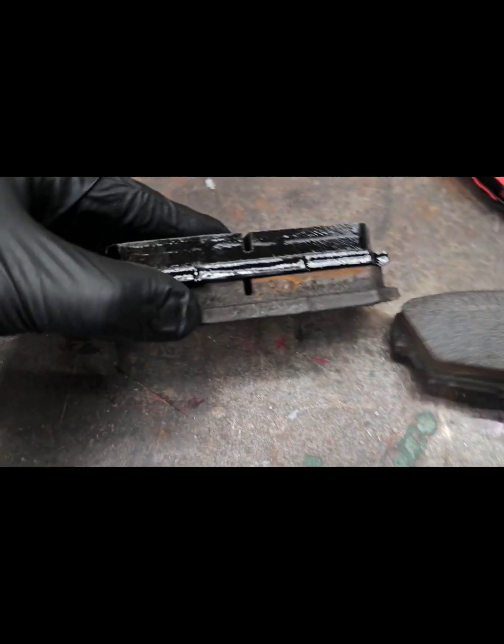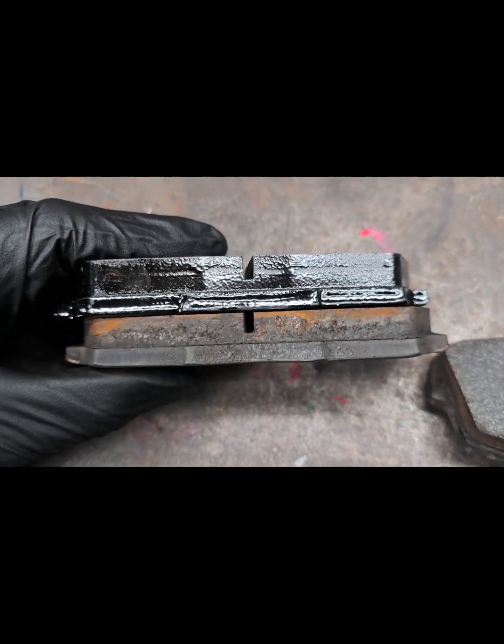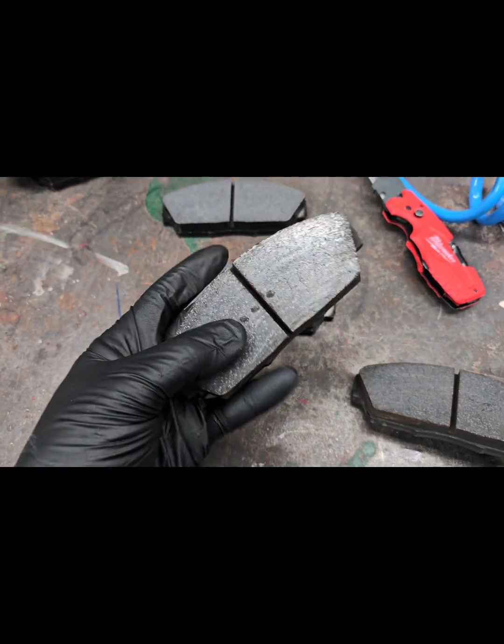I mean, you can see side by side, honestly, they hardly wore at all. I could get probably another season or two out of these, so I'll use these as a backup set.